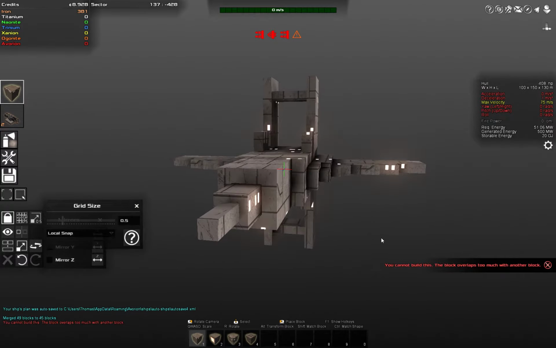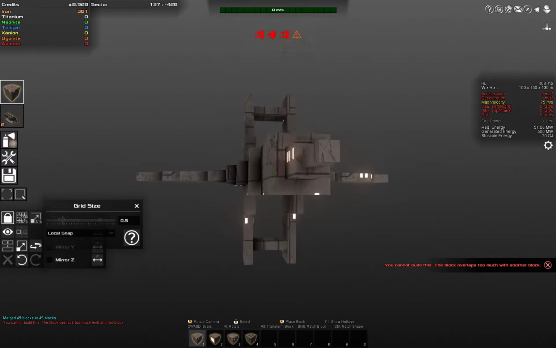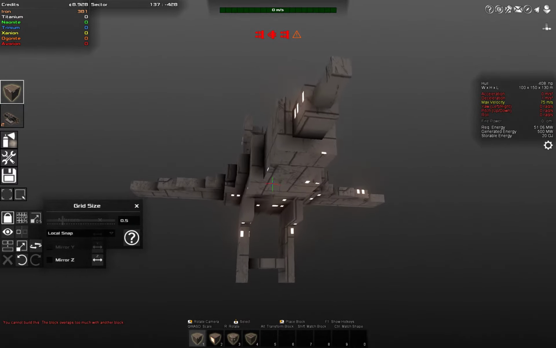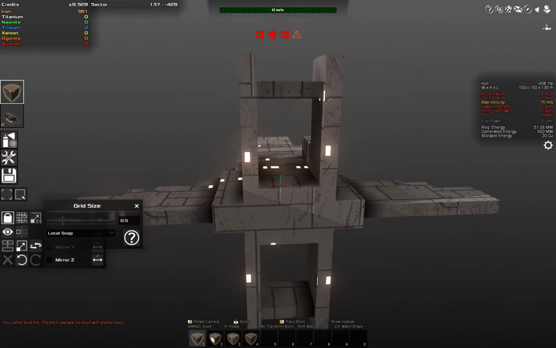Okay, so now I have my mainframe. This is what I just created in like 10 minutes. It's cool, it's small, and it's quite cool to look at actually. So now I have the main area, the mainframe. This is probably way more decorated than I actually need.